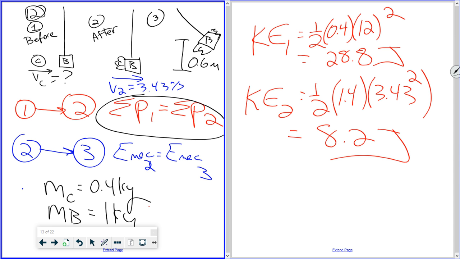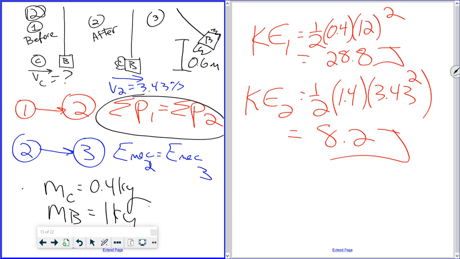So during the collision, my glob of clay loses some momentum, right? That's my change in momentum. That's my impulse, because that's the definition of impulse, right? Change in momentum. So during the collision, block C loses X units of momentum. Well, where did it go? To the other object, right? So whatever's lost by one has to be gained by the other. So the change in momentum, the impulse, is the same for both objects, except one's positive and one's negative.